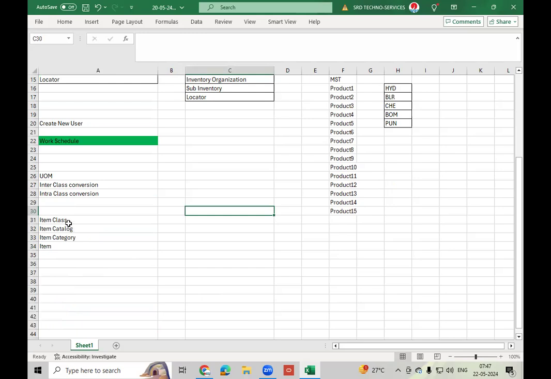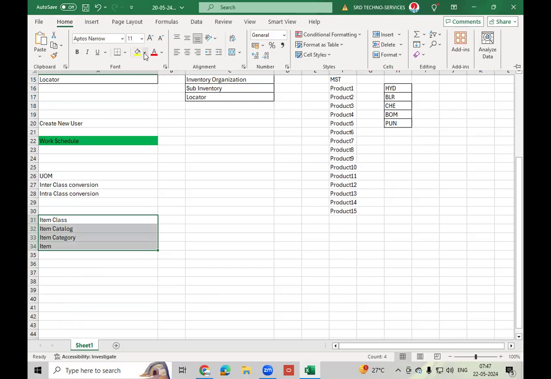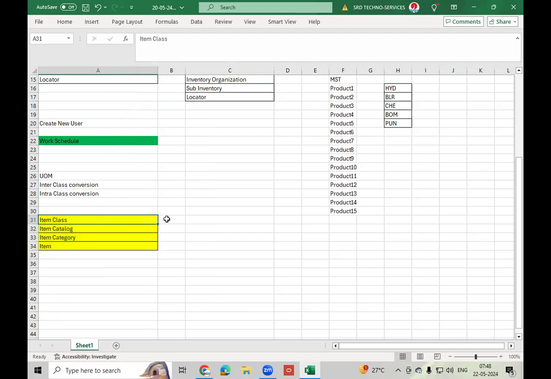If I ask you to tell the difference between all these four, how will you answer? Suppose here I take item class as stationery product.